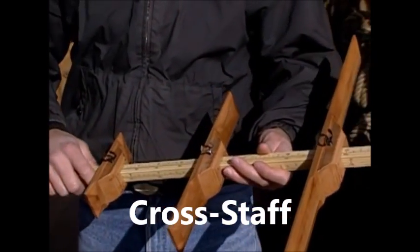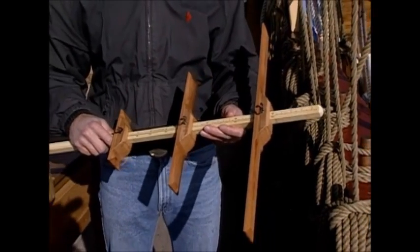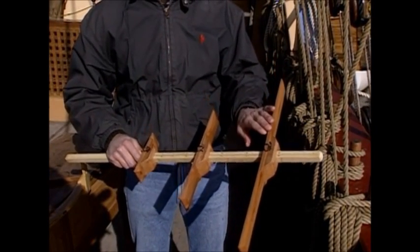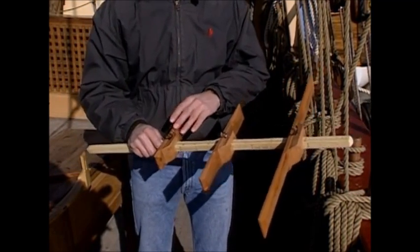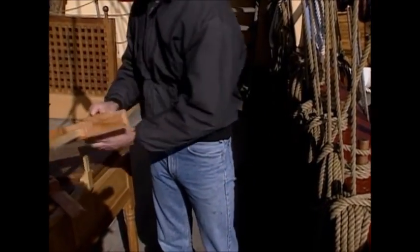An instrument that wasn't affected by pitching decks and high winds like the quadrant and astrolabe is the crossstaff. It's made of a wooden staff, 3 or 4 wooden transoms or cross pieces. These correspond to approximate angle of the celestial body above the horizon. To use the instrument, I remove 2 of the transoms.